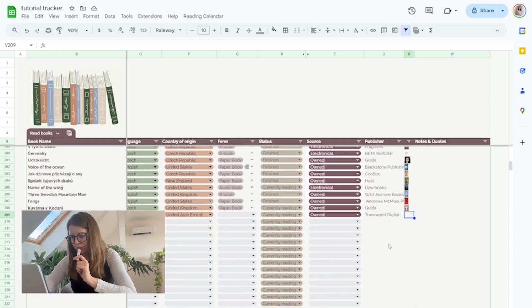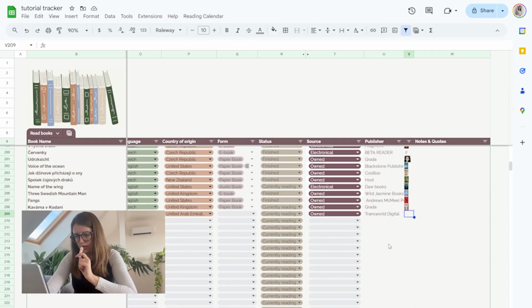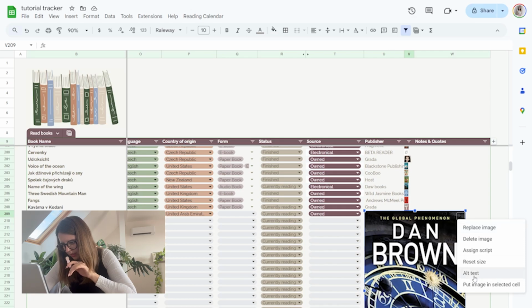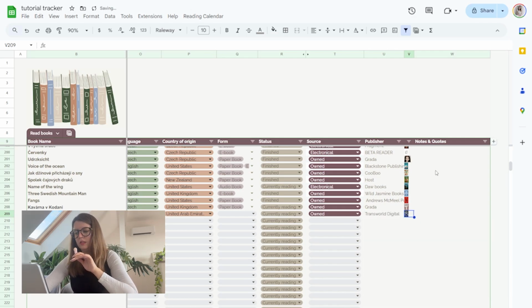Return to your sheet. Then you do Ctrl V or just paste it. In the top right corner, there's 3 dots that you will click, and you will say put image in the cell, and it will make the image shrink into the cell, and you will no longer have to care for it.